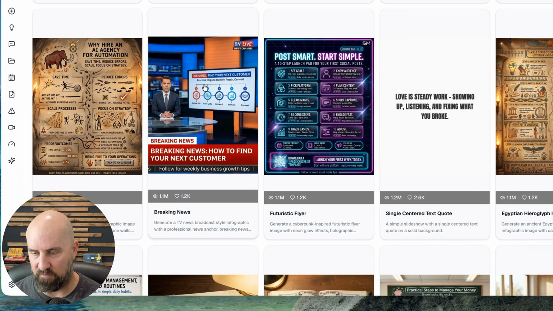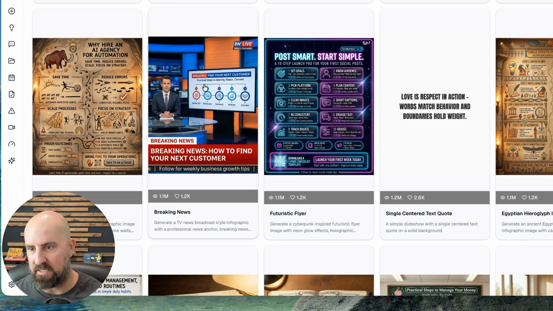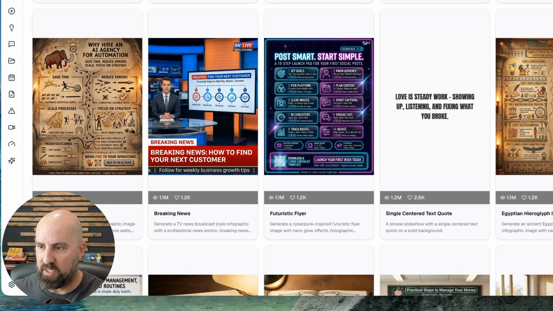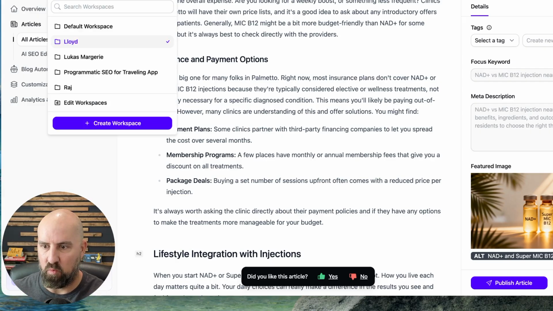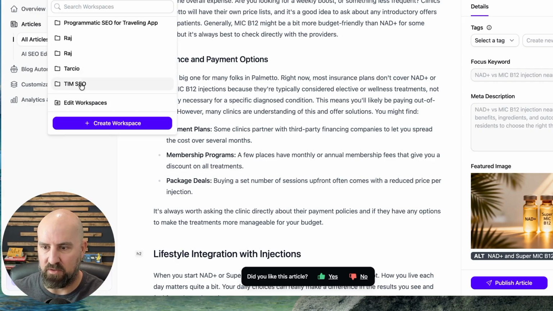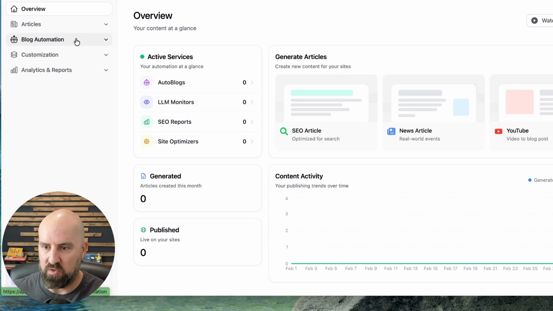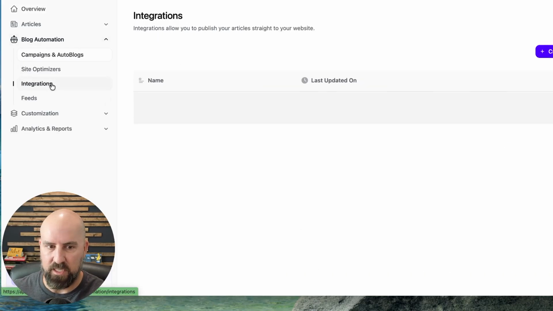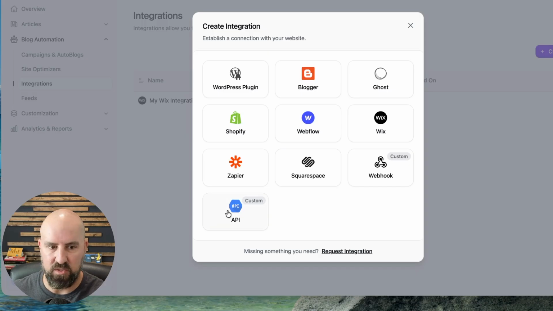So that's the entire workflow, but let me show you really fast what you need to get this set up and get this started. So first you need Arvow. You can get Arvow, and there's a free trial. Once you have Arvow, you would need to go into blog integrations, and then you would create an integration using the API.